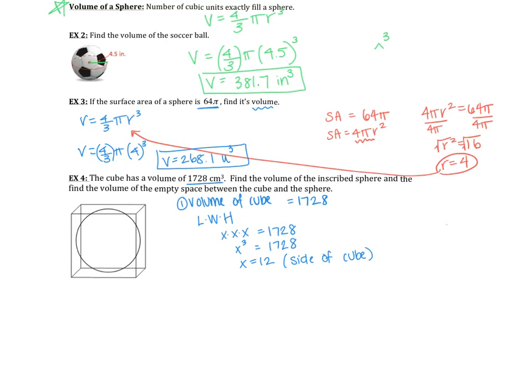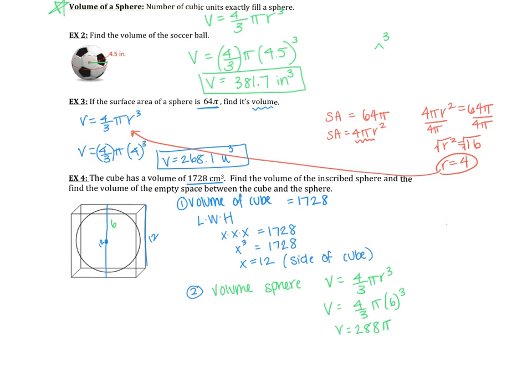So if you think about it, if this side, for example, is 12, that means this whole thing here is 12. So if we're looking for the volume of a sphere for our next part, we need to know the formula, which is 4/3 pi r cubed. So we need to know our radius. So our diameter here is 12, so our radius would be 6. So our volume of our sphere would be 4/3 pi and then 6 cubed. So when we do that, leaving it in terms of pi, we get 288 pi. So that's the first part.